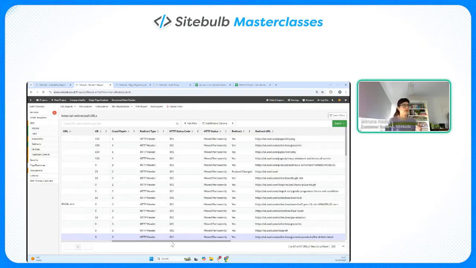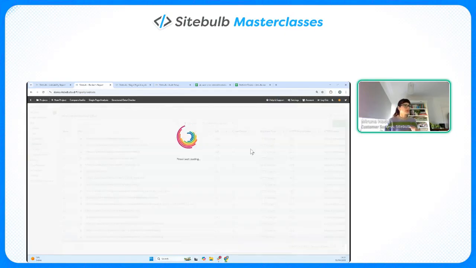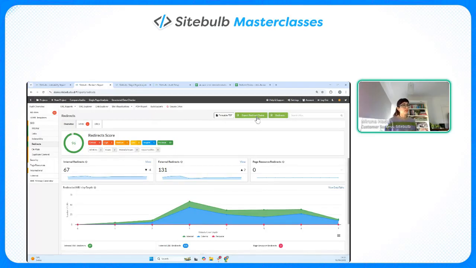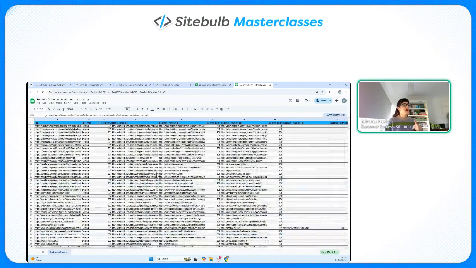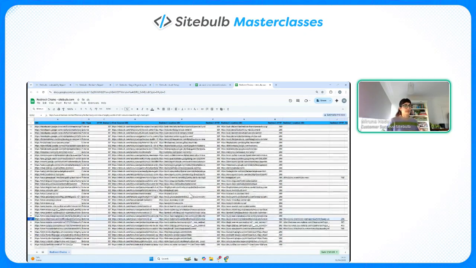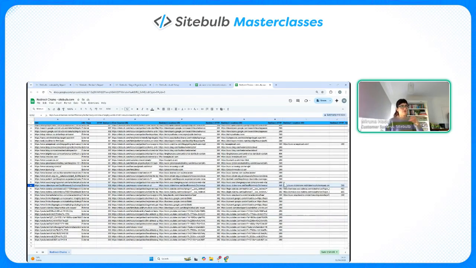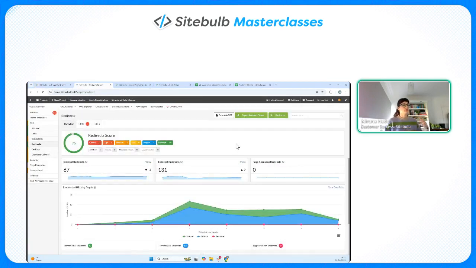You can look at incoming links, etc. But from the redirects report, you can also export redirect chains, which is going to give you essentially this big sheet with all of the redirect chains Sitebulb has found across your site, and you're going to have every single redirect jump that Sitebulb has gone through in that chain. So yeah, those are two examples, but just keep that in mind and pay attention to the different reports and exports that you have accessible to you as you navigate through your site.